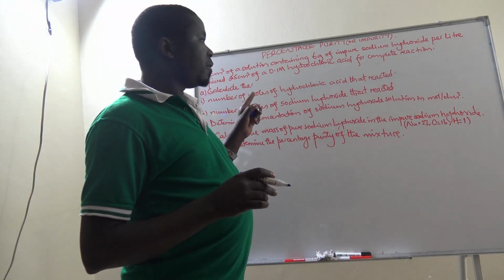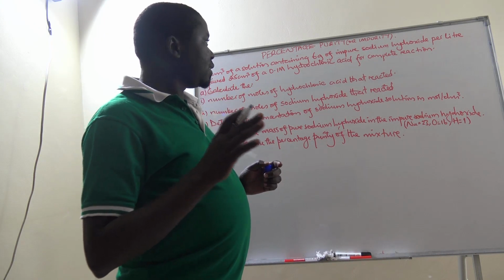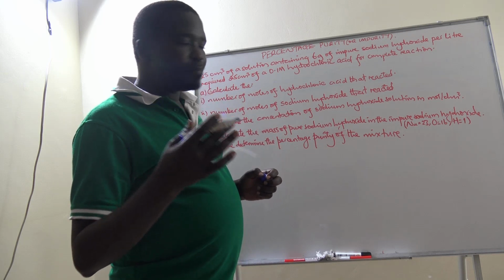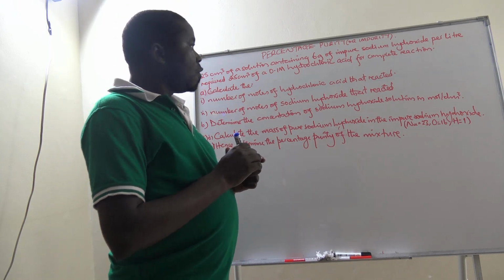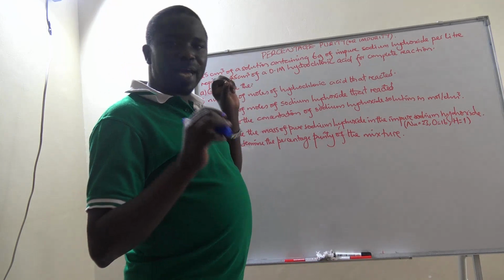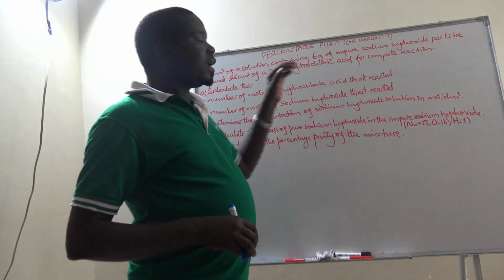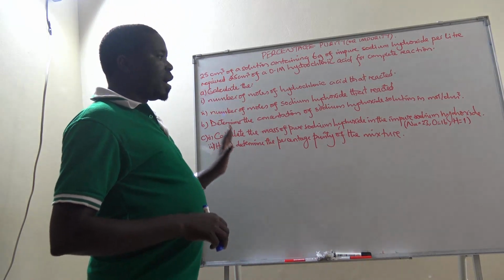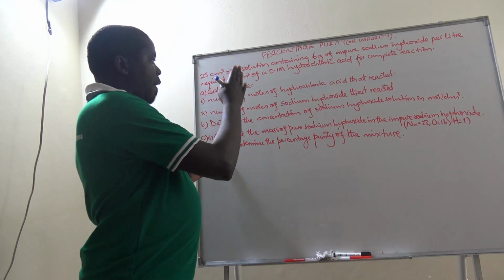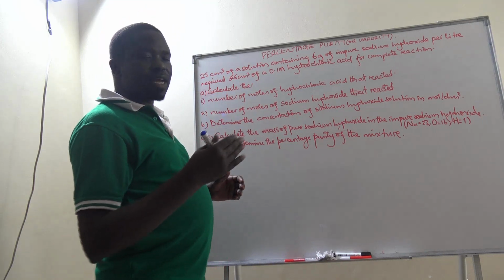Let us continue with the calculation in volumetric analysis, and we are looking at a sample theory question, but this time we are looking at what we call percentage purity, or sometimes they can ask for percentage impurity. So let us look at this question here and we see how we can go about with the calculation. You will try to compare this one here with the scope of the calculation that we drew last time on the chalkboard.